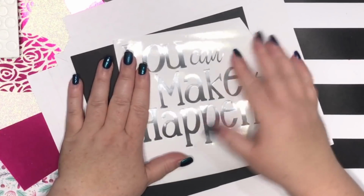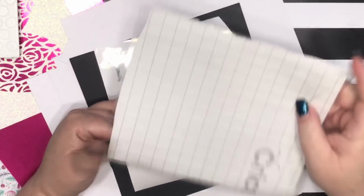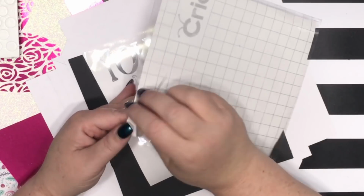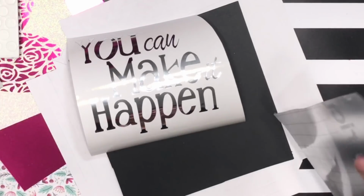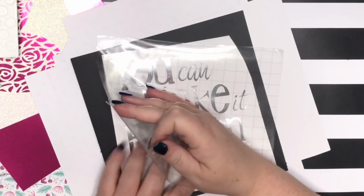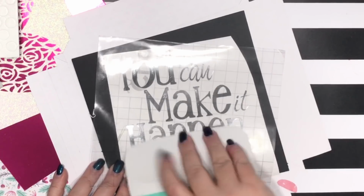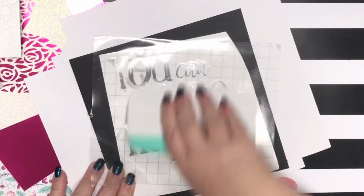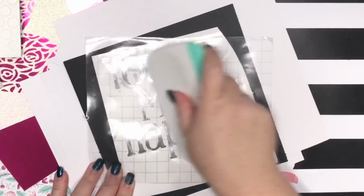Okay, got that all weeded. So now I'm going to use a piece of transfer tape. This is a piece that I keep reusing. Yes, you can reuse it. I buy a big bulk roll and then I reuse it and it lasts forever. You've got to burnish this down.